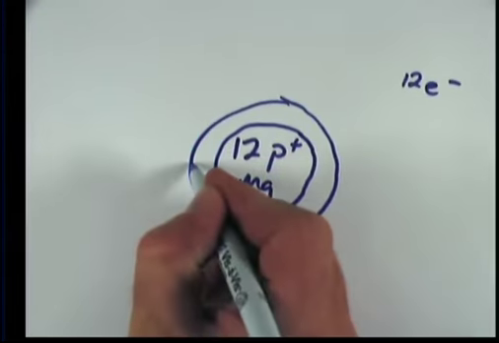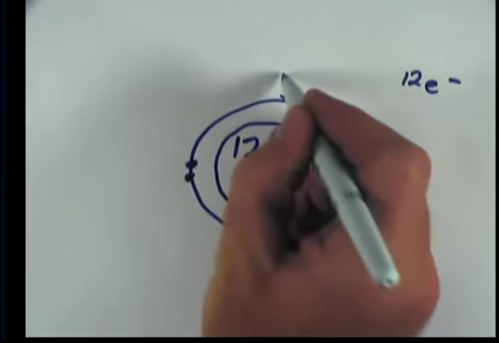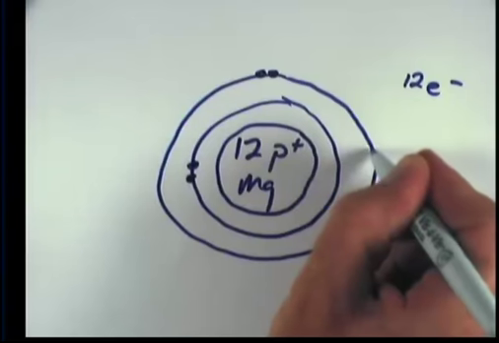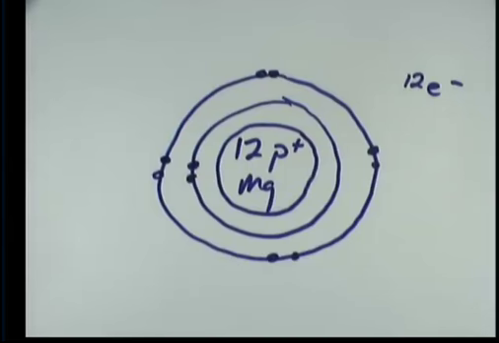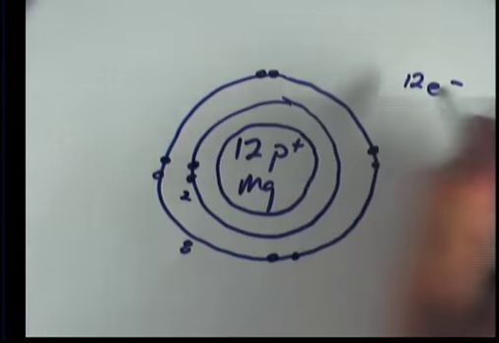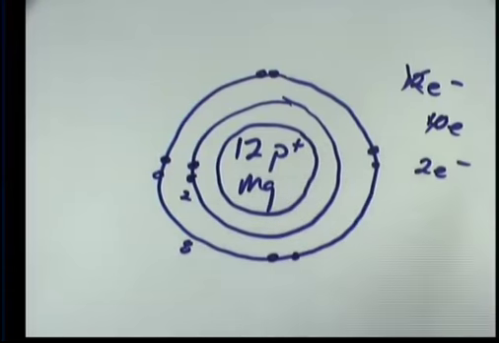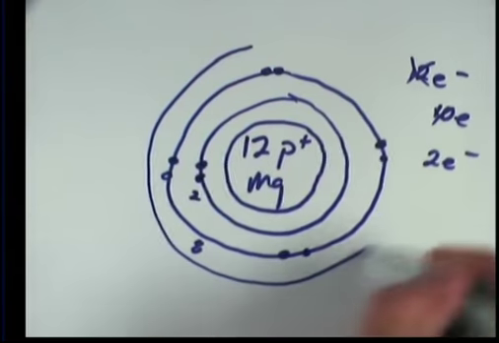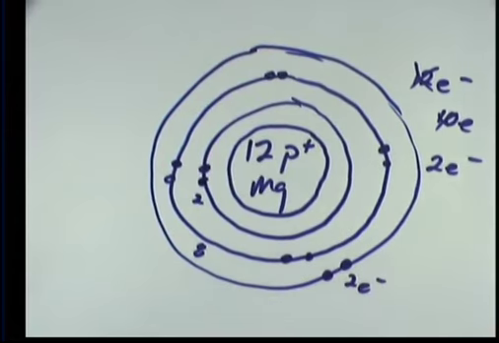So in the shells, I of course have 2 in the first shell. Now notice I drew them together. Hold on to that thought. Then in the second shell, again, why in the first shell are there 2? Because it fills with 2. Next one, there's 8, and it fills with 8. So I've got 2 here, I've got 8 here. Of these 12, so far I have used 10. That leaves me 2 electrons to deal with. So that means in the third shell, there are 2 electrons hanging out here.